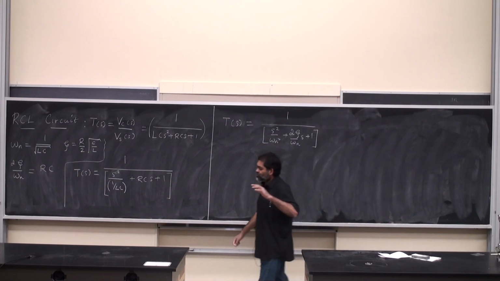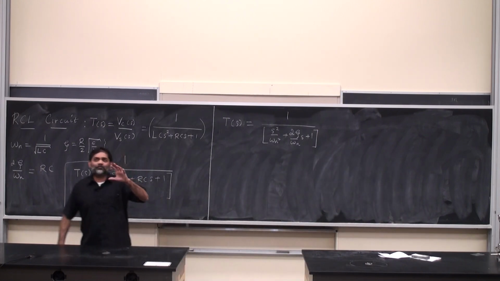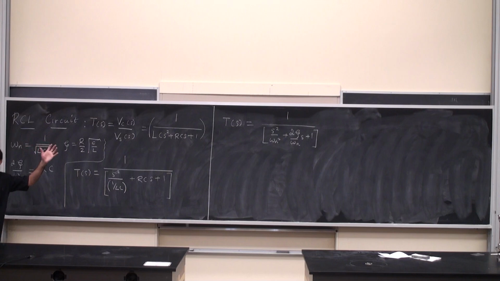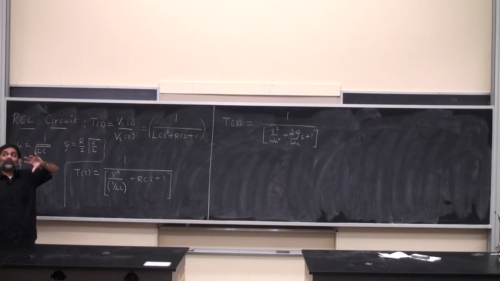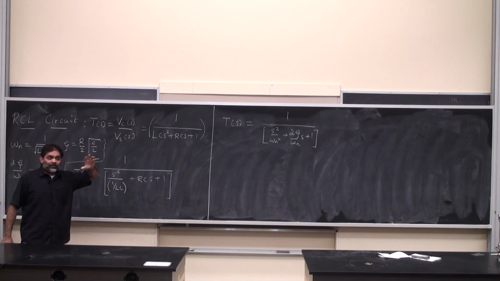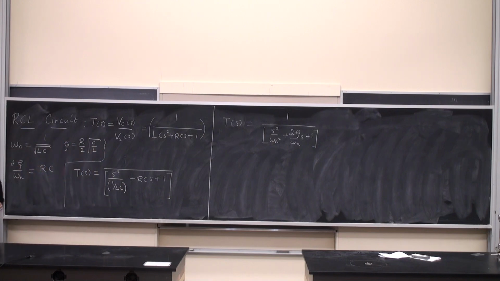Okay? And once again, this is particular to the problem we are solving. This is the RLC series circuit. The input is the source input, Vs. The output, importantly, is across the capacitor terminals. If it were across an inductor, the transfer function would be different, and we will look at this. Okay, we will look at this in the next lecture after Thanksgiving break.